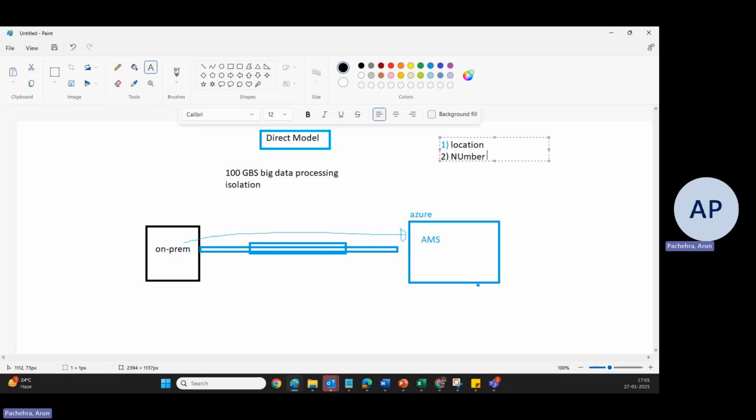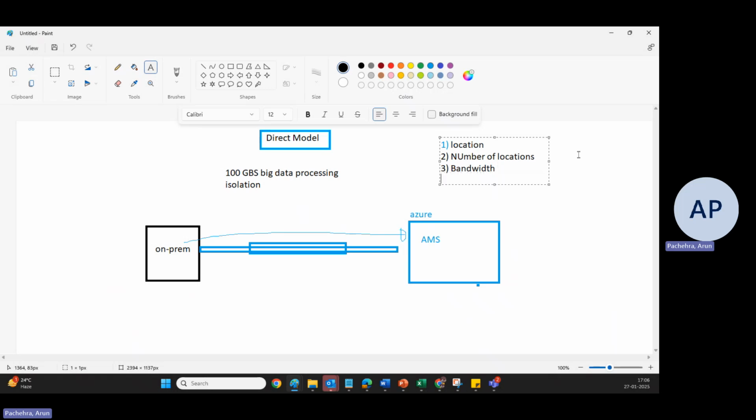The second criteria is the number of locations. For a single location, it is always point to point. But if you have multiple locations connected through IPVPN, then any to any will work perfectly fine. Now the third is bandwidth. For high bandwidth and security, choose direct. As we gave in the example, for standard operations, the service provider models are cost effective.